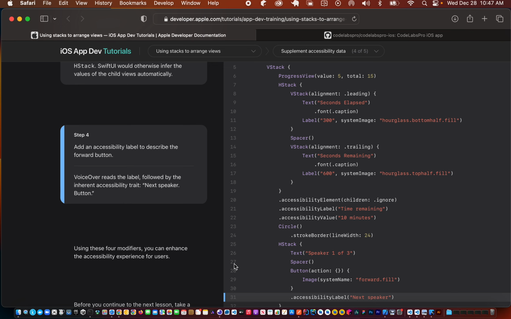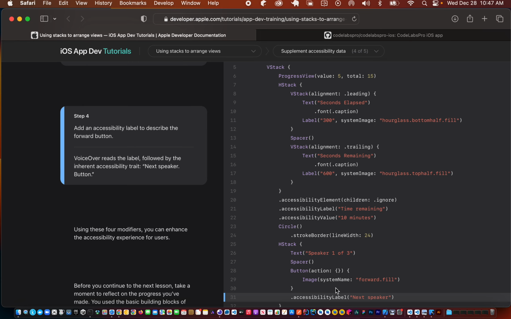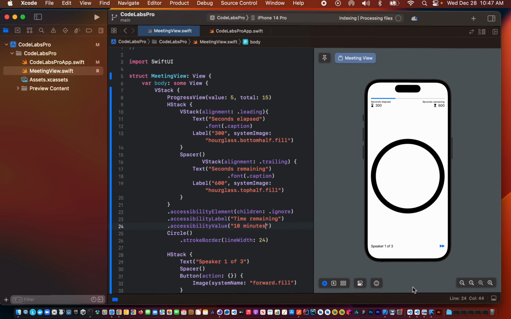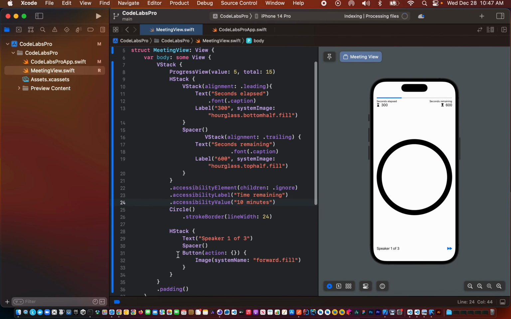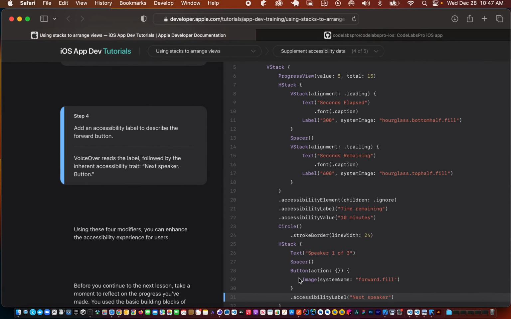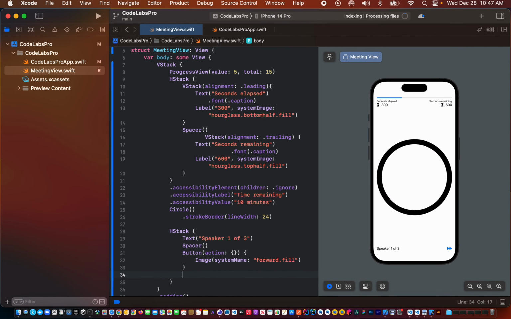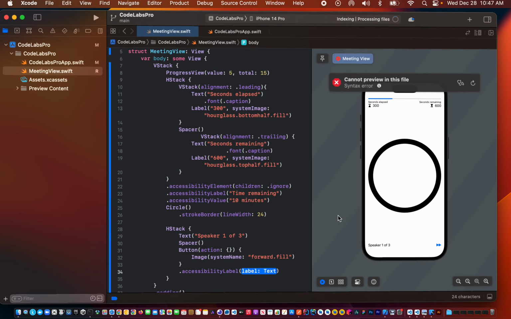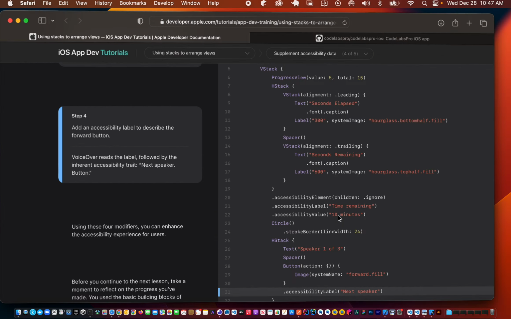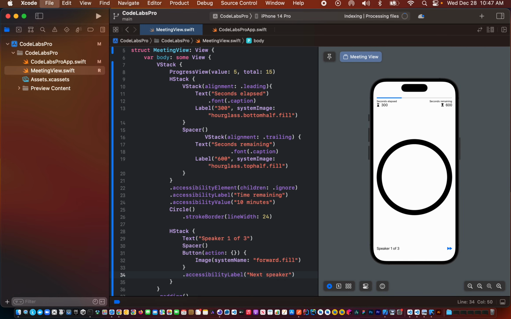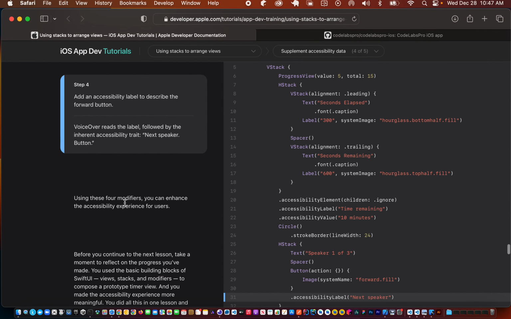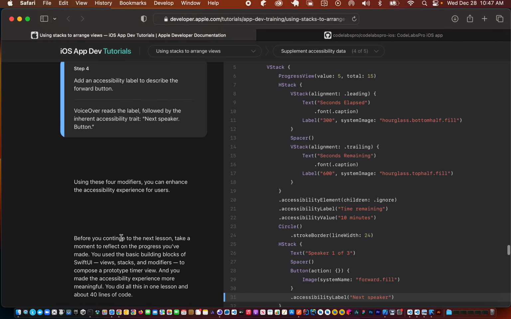So here it's asking about the accessibility label to describe the forward button. So let's do that. And the value is going to be next speaker. Using these 4 modifiers, we can enhance the accessibility experience for the user.